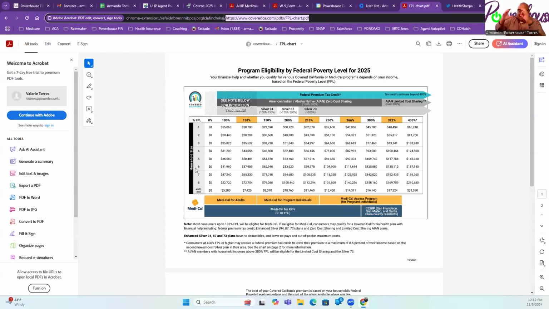So let's say grandma and grandpa are filing taxes together, and they're under 65. They're not on Medicare. You're going to use that household. Sometimes you find grandpa's on Medicare, grandma's not on Medicare. You're still going to use grandpa and grandma's, if they file jointly, that tax return. And that's a household of two.